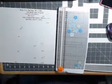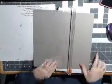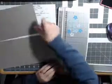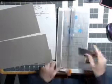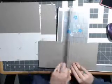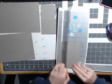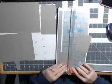Our next piece is cardstock color number 3, piece 1, and we are using slate. Our first cut is going to be at 6 inches. And we're going to cut it at 9 inches. Our second one is 2 3/4 by 2 3/4. Goes right up here in the corner, so this little piece goes here. And then this other one is 6 inches on one side, and we're going to cut at 7 1/2. And at 3 3/4, and we're going to cut this at 2 3/4 and 2 3/4.